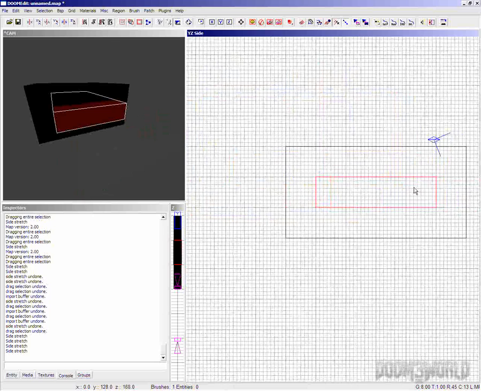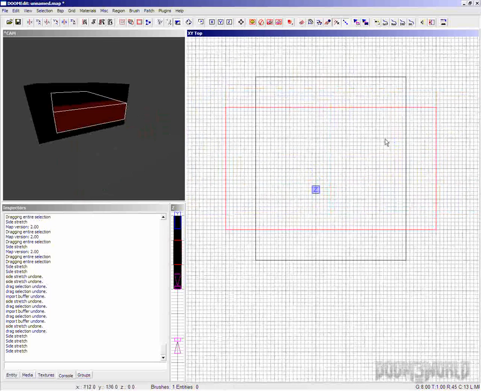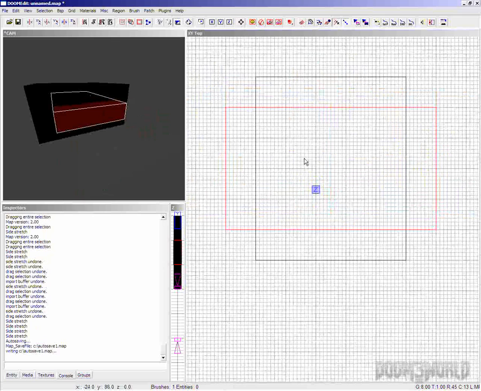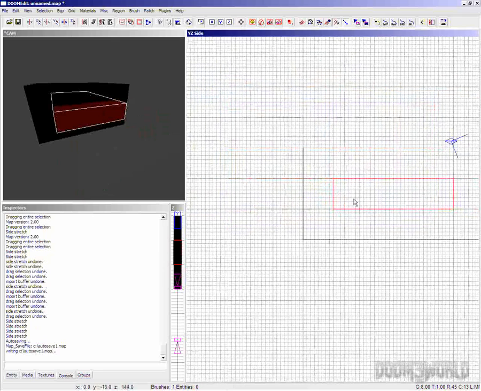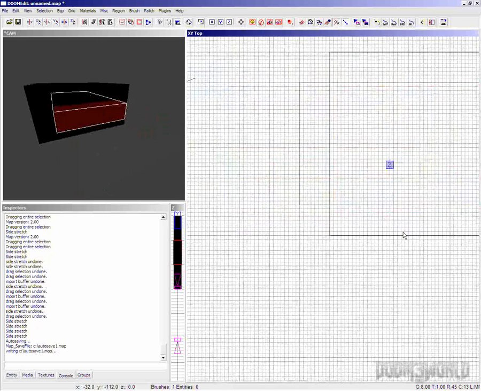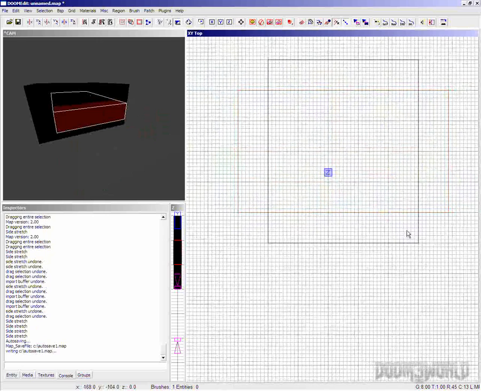And basically any volume that your subtraction brush intersects with your target brush, that volume will be removed. And so if I check my orthogonal views, you'll see that the brush does indeed pass through my target object.